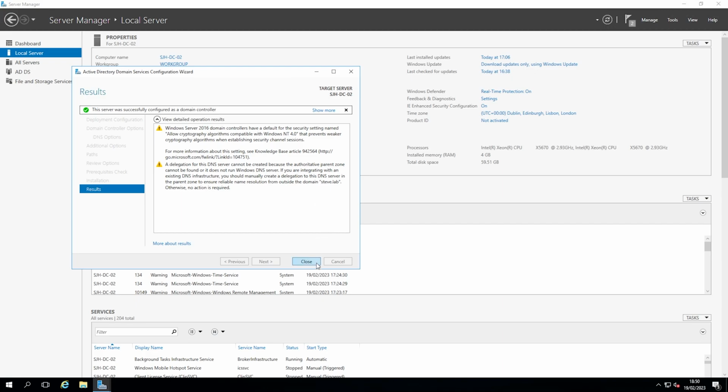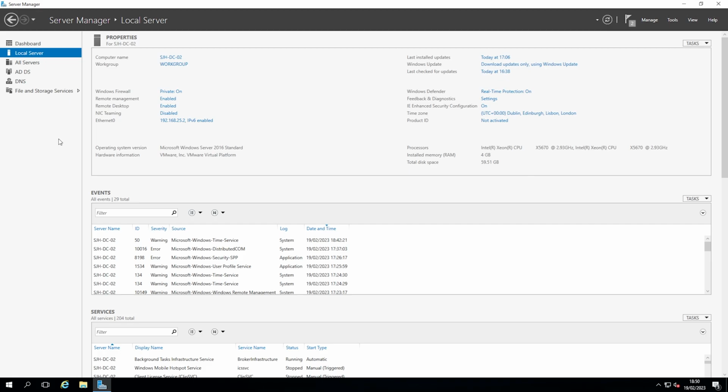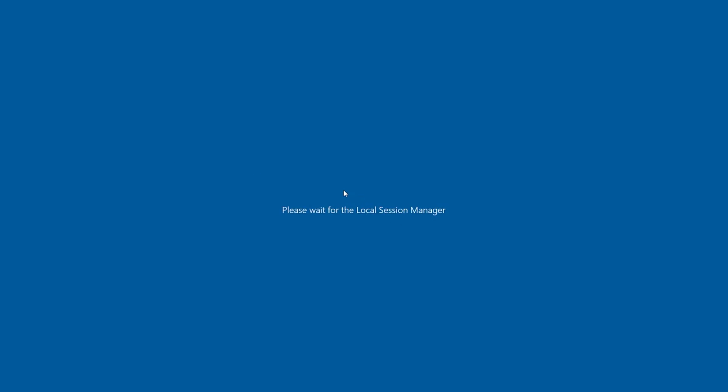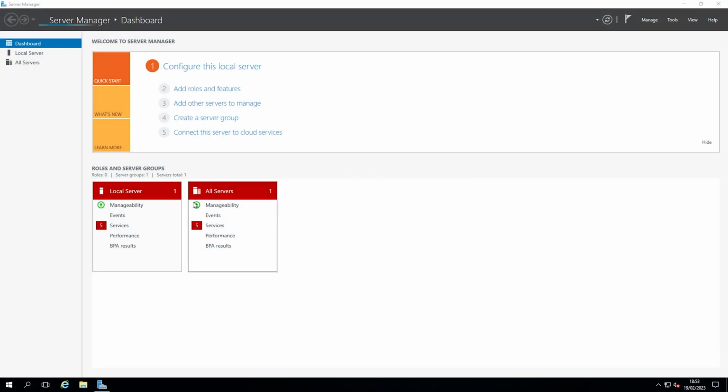And I'm just going to click close. And it's going to restart the machine automatically. Now once it's restarted up, you will need to log into it under the domain controller admin account, domain admin account, and it will log you in under the new domain, and we will see once it does log in. So now it's logged in and it is starting to load up. Apologies for the system being quite slow today. Maybe I needed to add another couple of CPUs into it, I don't know.